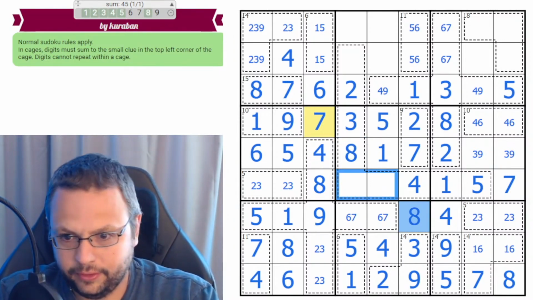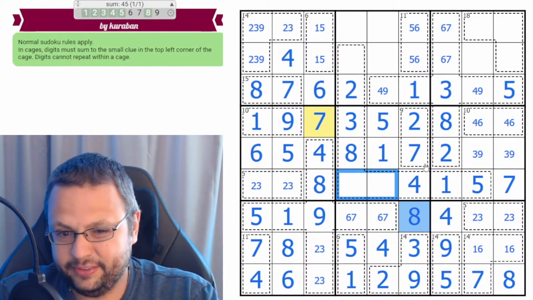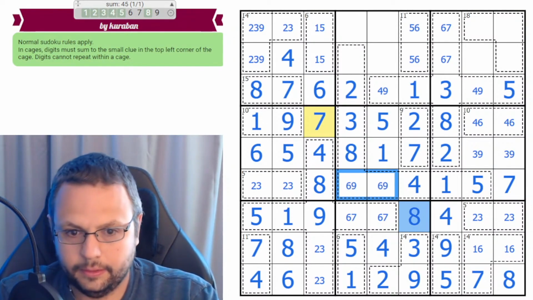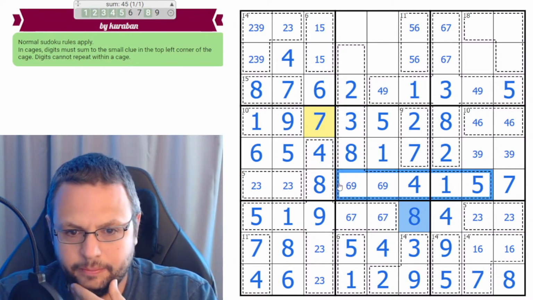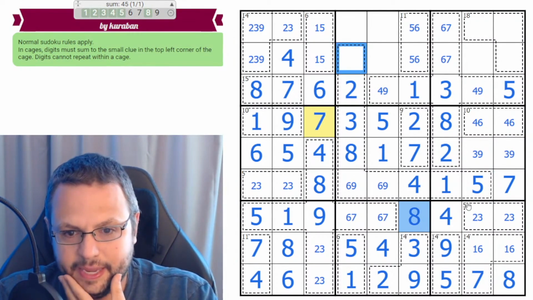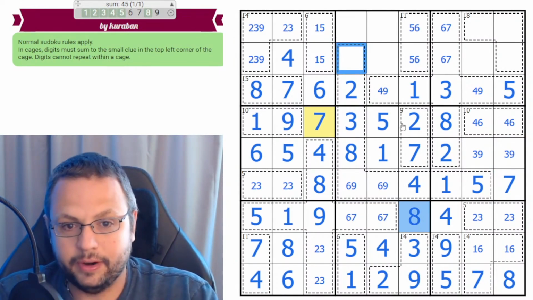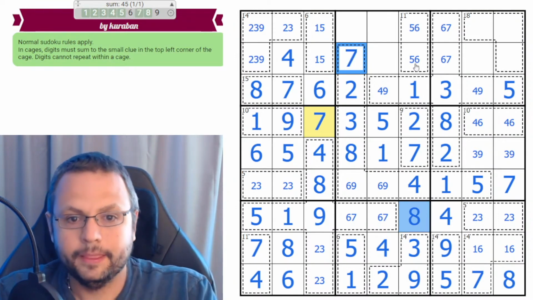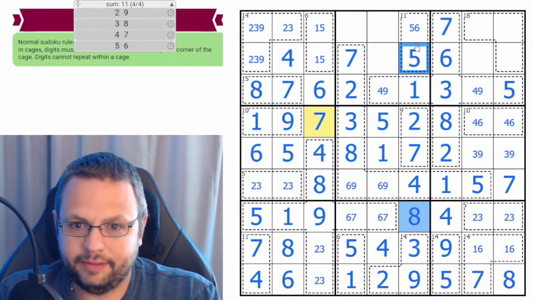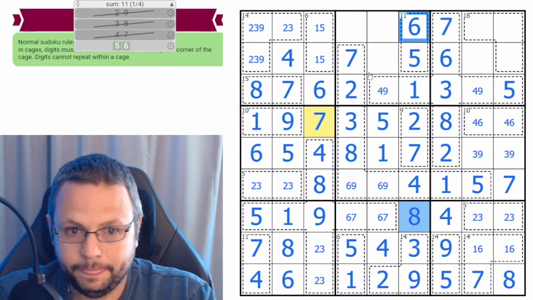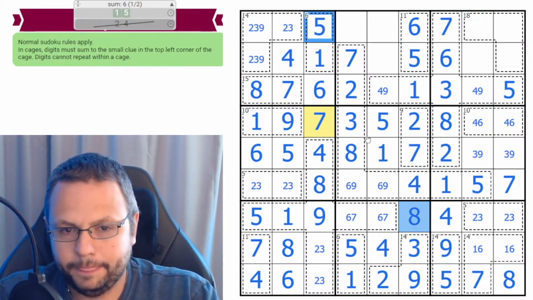These two cells are a 6, 9 pair. I don't think that is resolved yet, but it does tell me what this digit is in the L. It is not 1, 2, 3, 4, 5, 6, 8, or 9. So this is a 7, which is going to do a lot of resolving. So that's a 6 and a 7. That's a 5 and a 6. That 5 makes that a 1 and a 5.